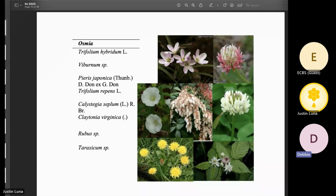and this goes back to our forest bees, trying to understand every flower, everything that was flowering in our forest patches, we looked at, and then we looked to see who was visiting or utilizing the flower. And for osmia, or for the leaf cutters or orchard bees, you can see this is not an exhaustive list. This is just what we saw when we actually did our sampling. They were visiting and utilizing resources from all of these flowers. Next slide.